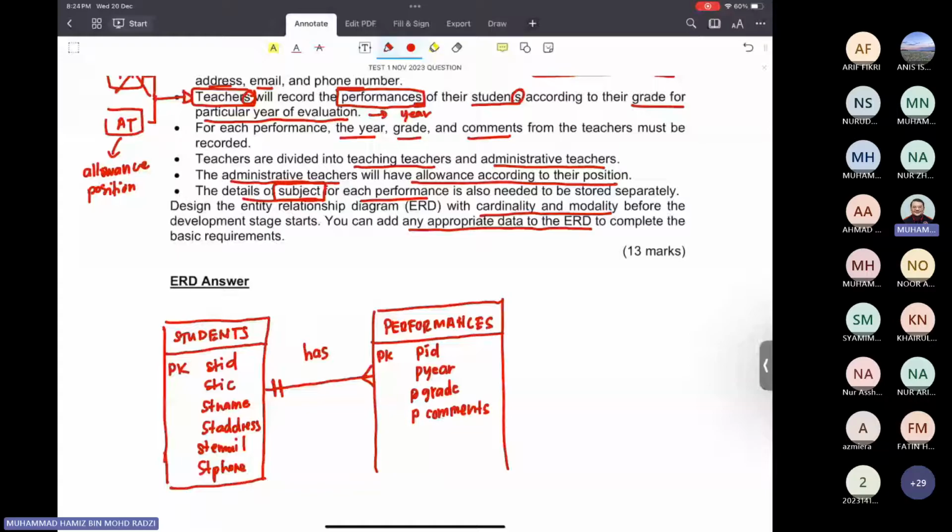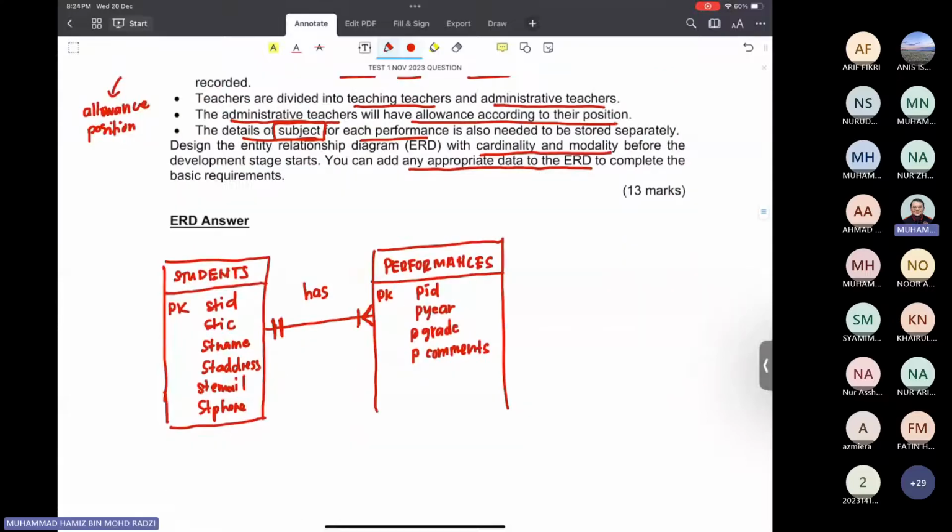So by right, every student also must have at least one performance. Kalau awak tak ada performance, then takkan awak ambil exam langsung. Kan kalau macam mana pun, kalau tak datang exam pun, dia still mungkin akan tulis kat situ tidak hadir ke apa on the comments. Sebab each student must have minimum one performance, maximum many performance. And for the performance, it must have exactly one student.